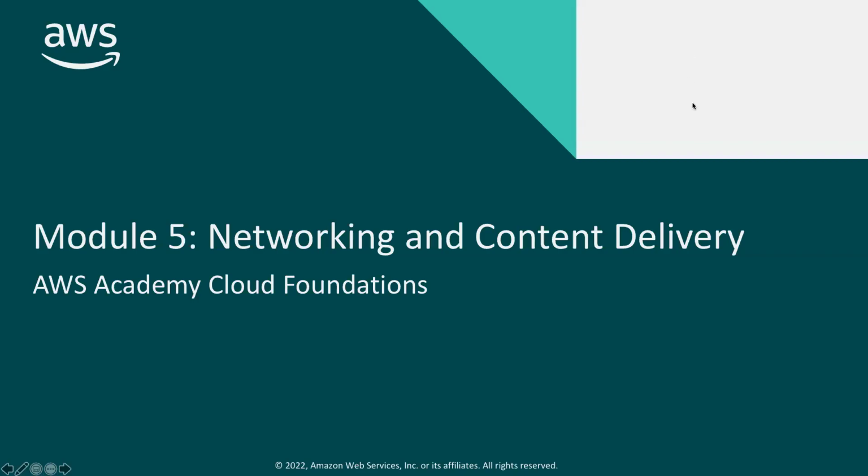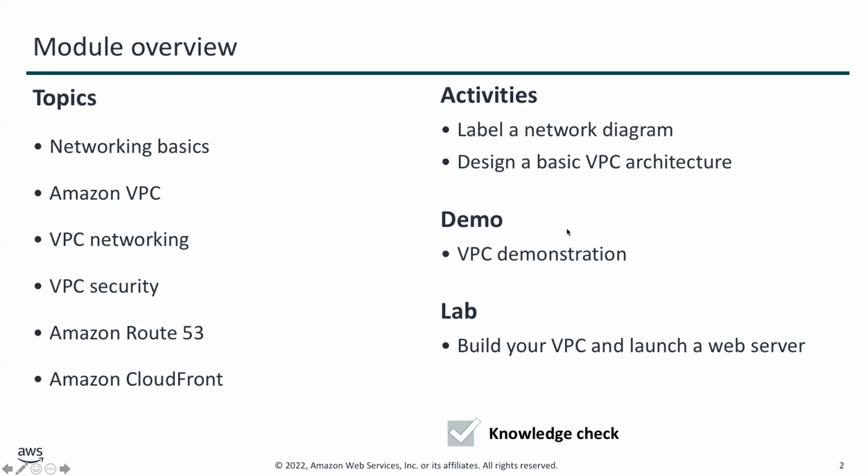Right. So today we are going to look at module 5 of the Cloud Practitioner or Cloud Foundation course from AWS, which is networking and content delivery. To overview this module, we have some topics. As you can see, we'll review our networking concepts, networking basics, that is, and then we will get introduced to Amazon VPC, which is virtual private cloud, right?